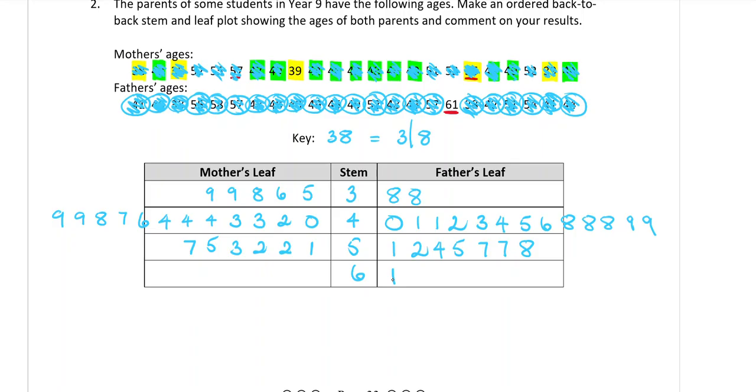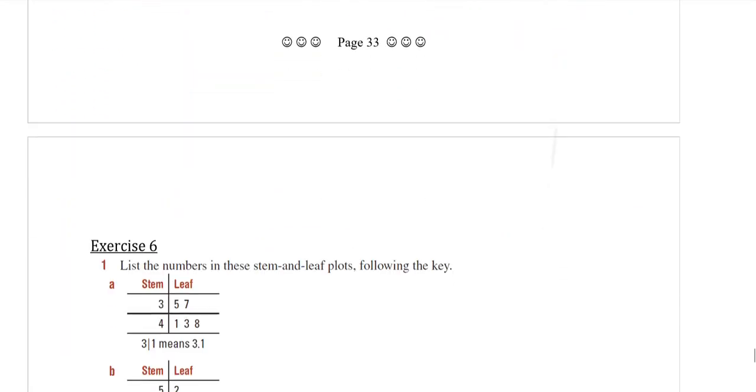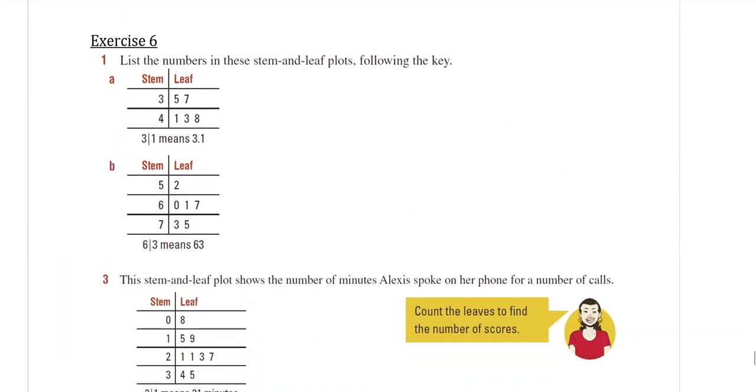Okay, so just by looking at that, you can see that most parents are in the 40s and 50s. More of the mums are in the 30s than dads, and you're kind of hinting that dads are just slightly older than the mums, because you do have a dad going up into the 60s, just a little bit. Okay, so that is it. That's how you draw them, and that's what you're going to spend lots of time doing now here in your last exercise for the topic.